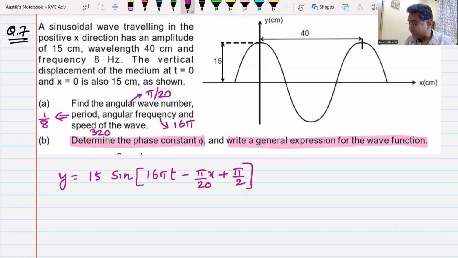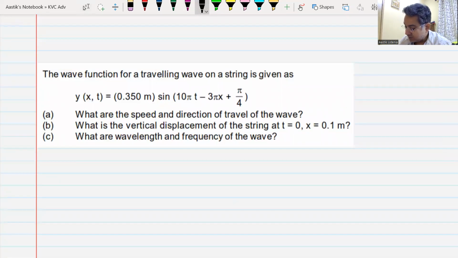One more question. Anyone got the answer for this one? No? Okay. Question number 8 coming on your screens now. Give me the answer for this one, and then we will move ahead. I'll give you 2 minutes to do this. Okay, so tell me the answer so that we can compare. What is the speed of the wave? 3.33 meter per second.